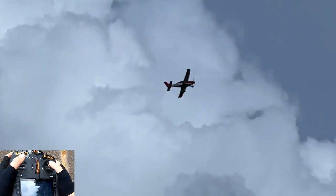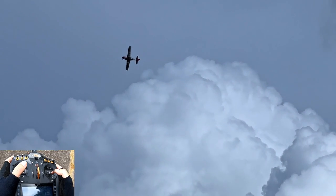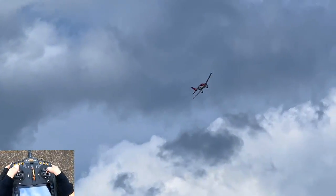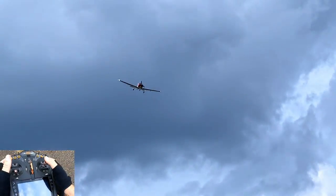Let's do it with the cloud backdrop so it's a bit more visible. There's the right-hand wing stalled, so it turned into a roll. 14.4. And then the left wing kept producing lift, which caused it to roll. If you don't get symmetric lift, you get a roll. That's why it's called an asymmetric stall. Don't call it a tip stall, guys. Let's get past that terminology.